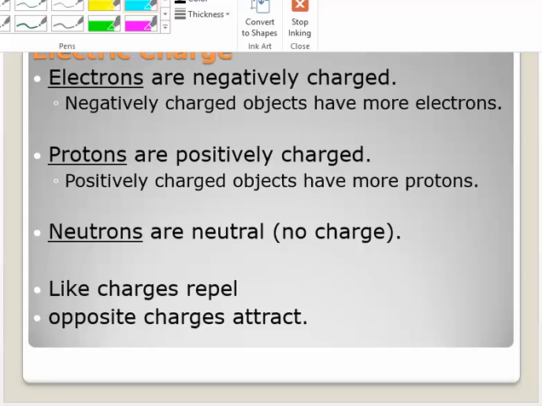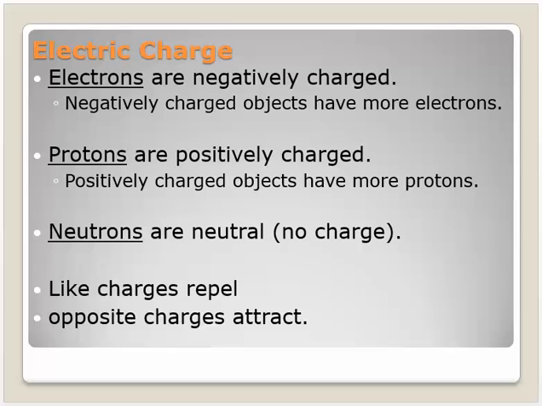And what this means, if something has a negative charge, they might have 5 electrons and 4 protons. Well, now they have an overall charge of 1 electron, because 4 of these will cancel out with 4 of these and leave us with only 1 electron. Protons are positively charged.